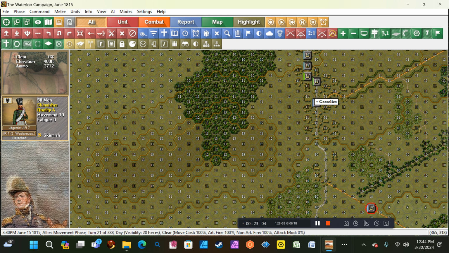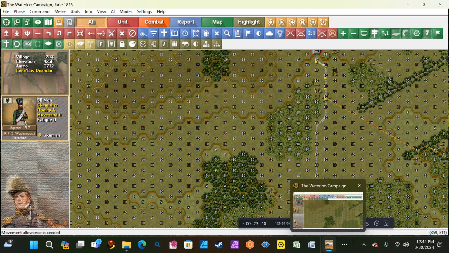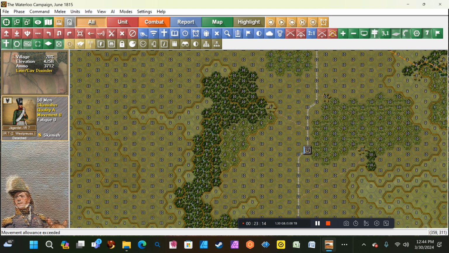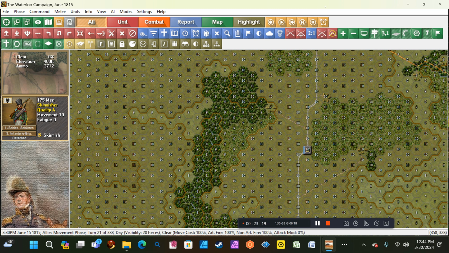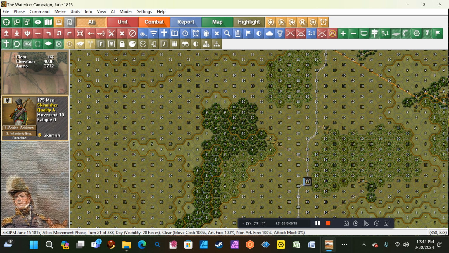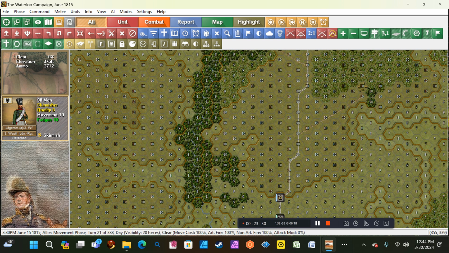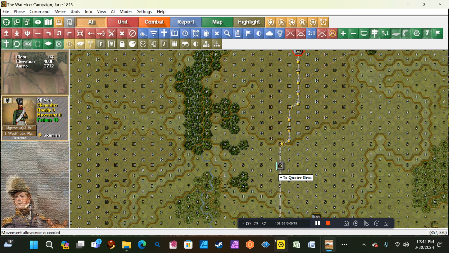You've got to be in pretty much a straight line in clear, or maybe you can be in cultivated, which is this light green. But it'll only allow you to move in a pretty much straight line. You can deviate a little, but not much. Whereas a melee, you can approach from any direction. But you're not tripled.